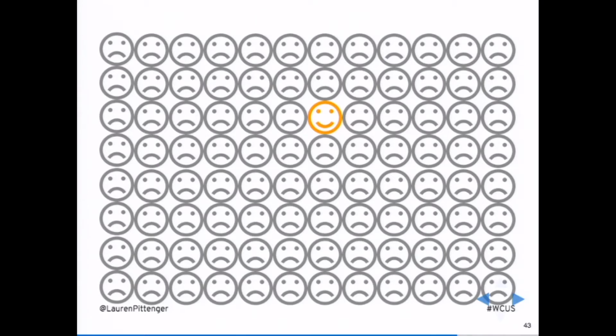For example, one bright yellow smiley in a sea of gray frownies makes your eye go right to the yellow object. And I'm not suggesting that this is a minimalist design, but I'm just trying to illustrate that we can use color to direct the eye to whatever it is we want our visitors to look at.